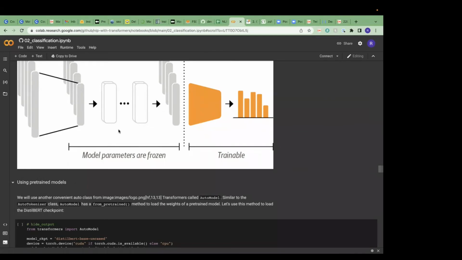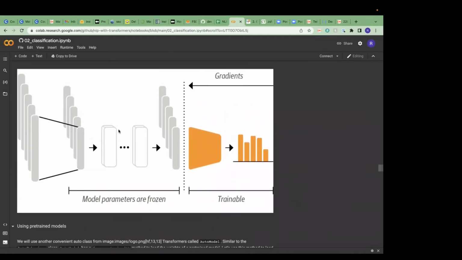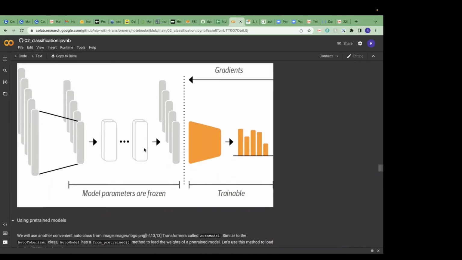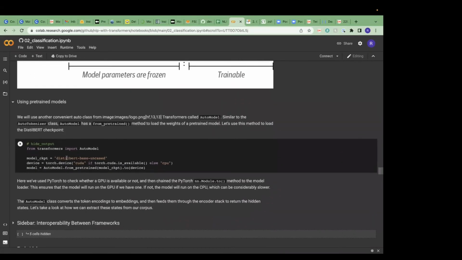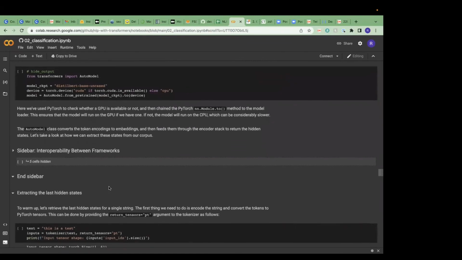Yeah, okay. I was wondering what was happening in between, like we pass in our sentence with our tokens, and then we get the hidden state. What was happening in between? That was my question. So we do load the model from Hugging Face, like AutoModel from_pretrained, and then it uses the model checkpoint, which is still based on case.